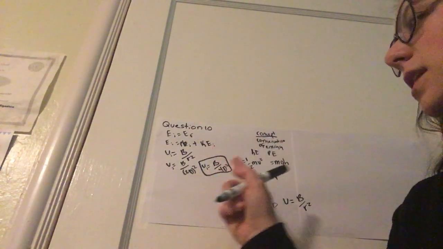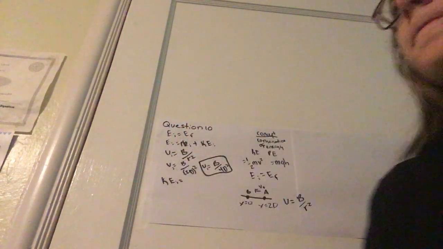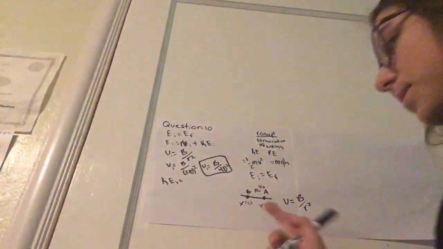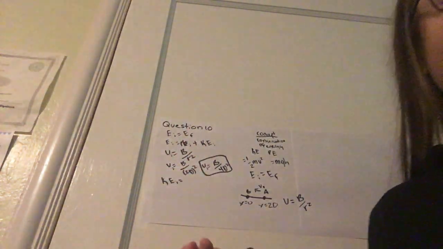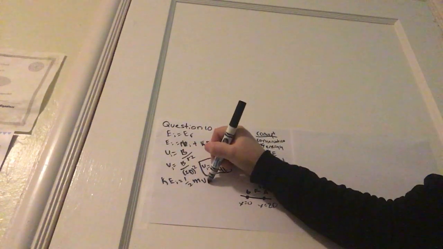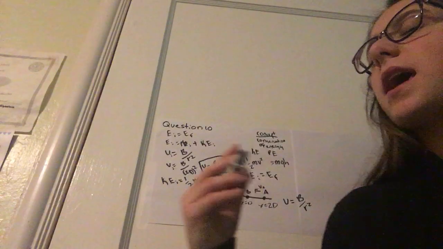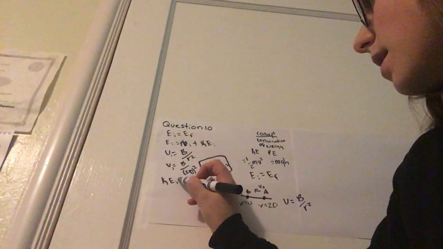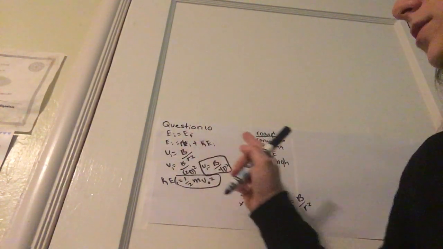Okay, so now I need to find the initial kinetic energy. Remember at the start, particle A is moving towards particle B, so only particle A will have kinetic energy. So it's just going to be 1/2 m v initial squared. That's because kinetic energy is the energy of movement, and that's the only thing that's moving at the beginning. So I'm going to circle this, the initial kinetic energy. Now we're going to go on to the final energy.